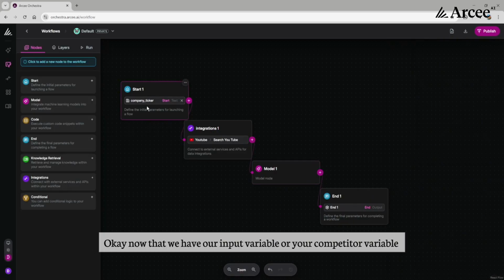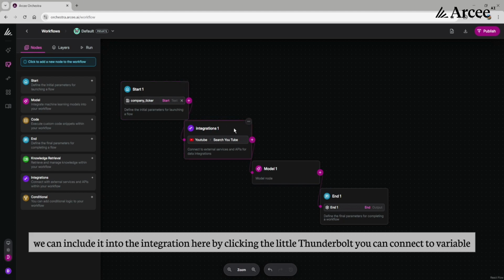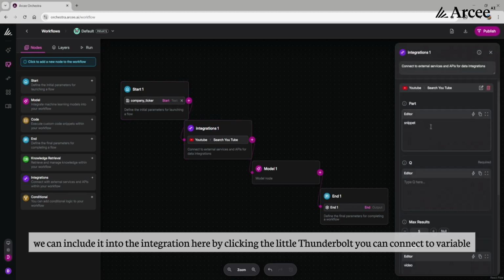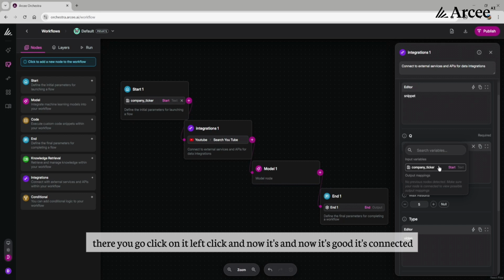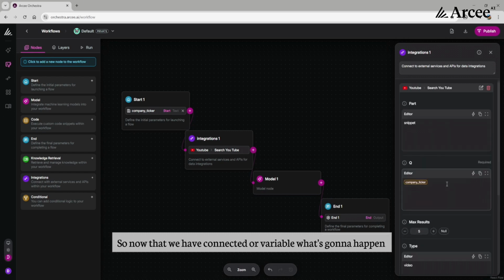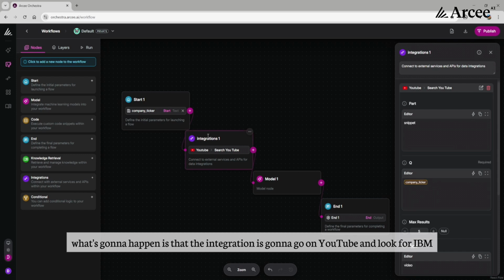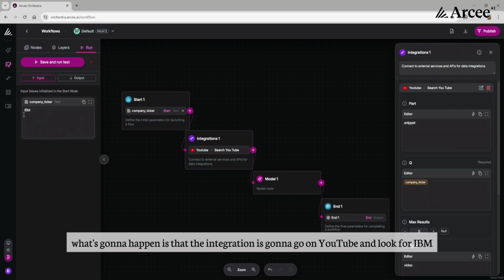Okay, now that we have our input variable, our company ticker variable, we can include it into the integration. So here, by clicking the little thunderbolt, you can connect a variable. There you go. Click on it, left click, and now it's connected. So now that we have connected our variable, what's going to happen is that the integration is going to go on YouTube and look for IBM.